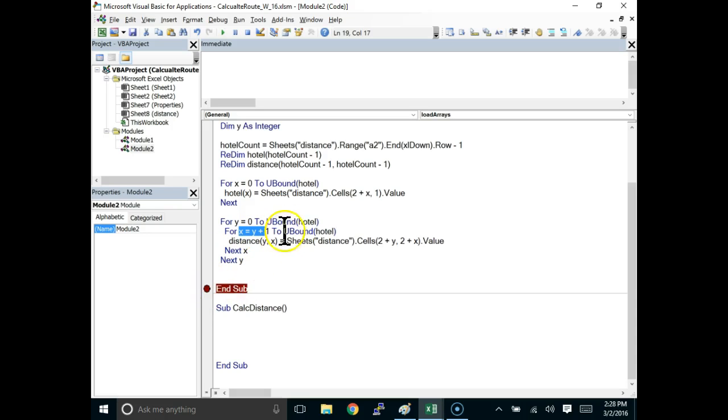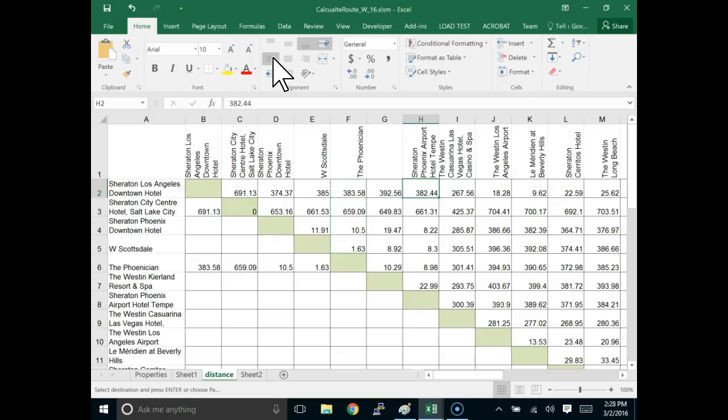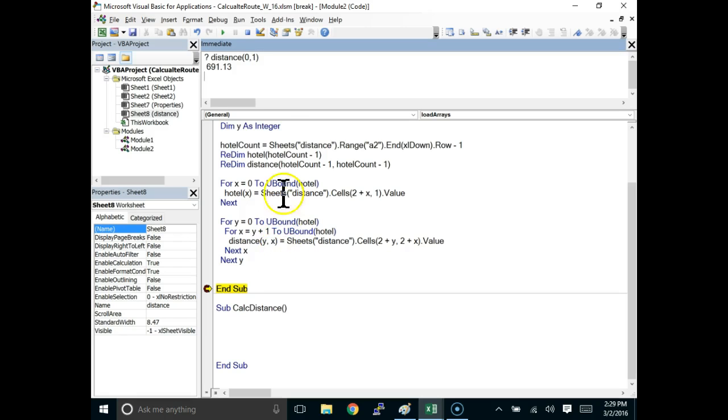I'm going to go ahead and put a breakpoint here, and I will run load arrays loop. And let's take a look. I should be able to look at that first row, where Y is 0, X is 1, and I should see that first value: 0, 1. 6, 19, 13. And if I go a couple more, let's increment both of those by 1, I should pick up 653, 16. 1 and 2. 653, 16. So it looks like I've got it. I could probe around a little bit more, but I'm pretty comfortable that we've got the data in here.